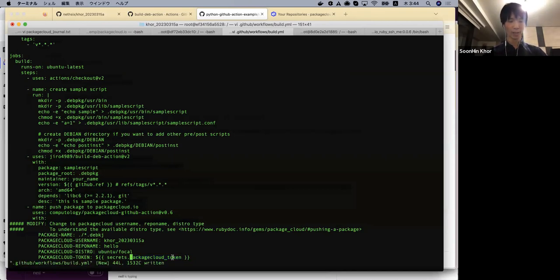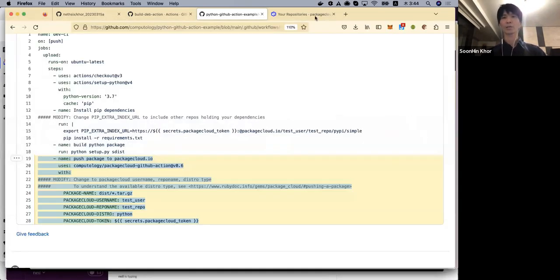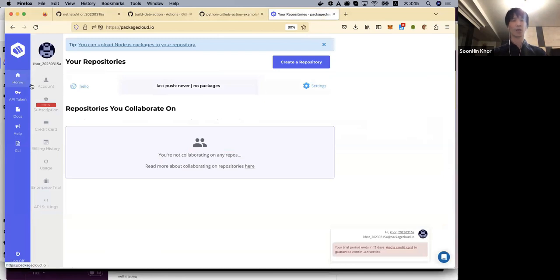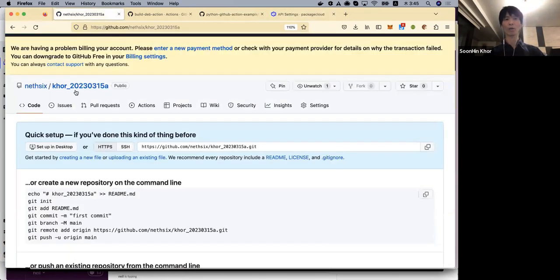And then after that, I need to get the token. If you go back to your Packagecloud account, you can go to your API token, and I copy it. And I go back to GitHub, because I'm going to push the GitHub Actions file into GitHub, and it's going to pick up from the environment in GitHub.